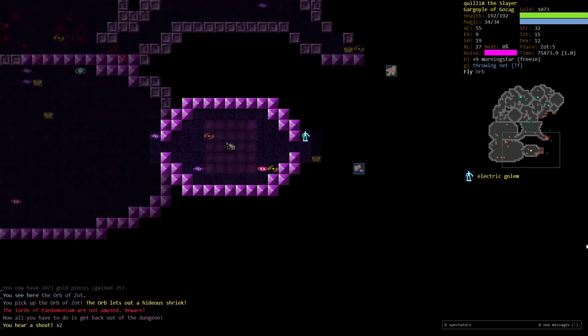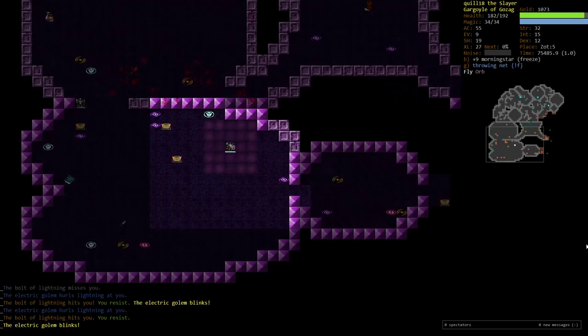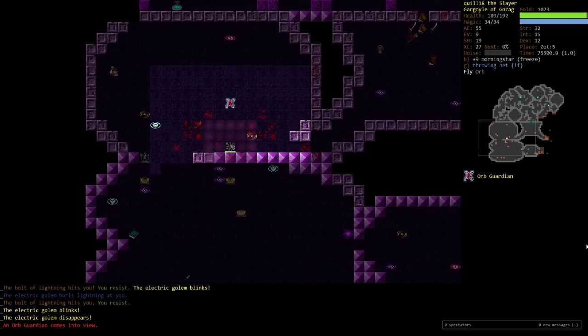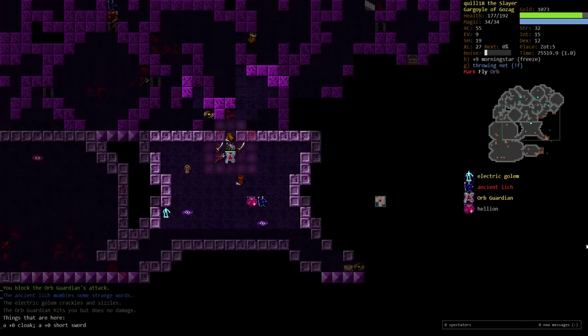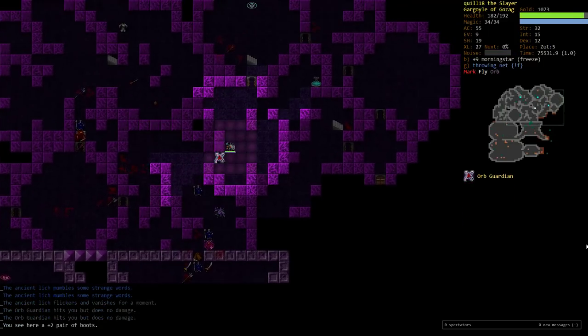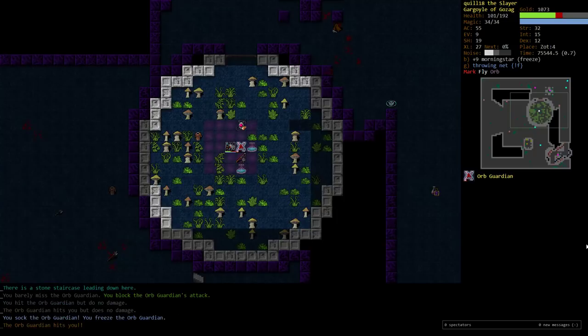Grab the Orb of Zot. Okay! Orb lets out a hideous shriek. Lord's pendant, you may not amuse. Beware! Now all we have to do is get out. One final sprint. While things are constantly being summoned to me. We may have to stop the fight sometimes. But... the preference will always be to just leave. What are you taking damage from? Are you being tormented by other things? Maybe.